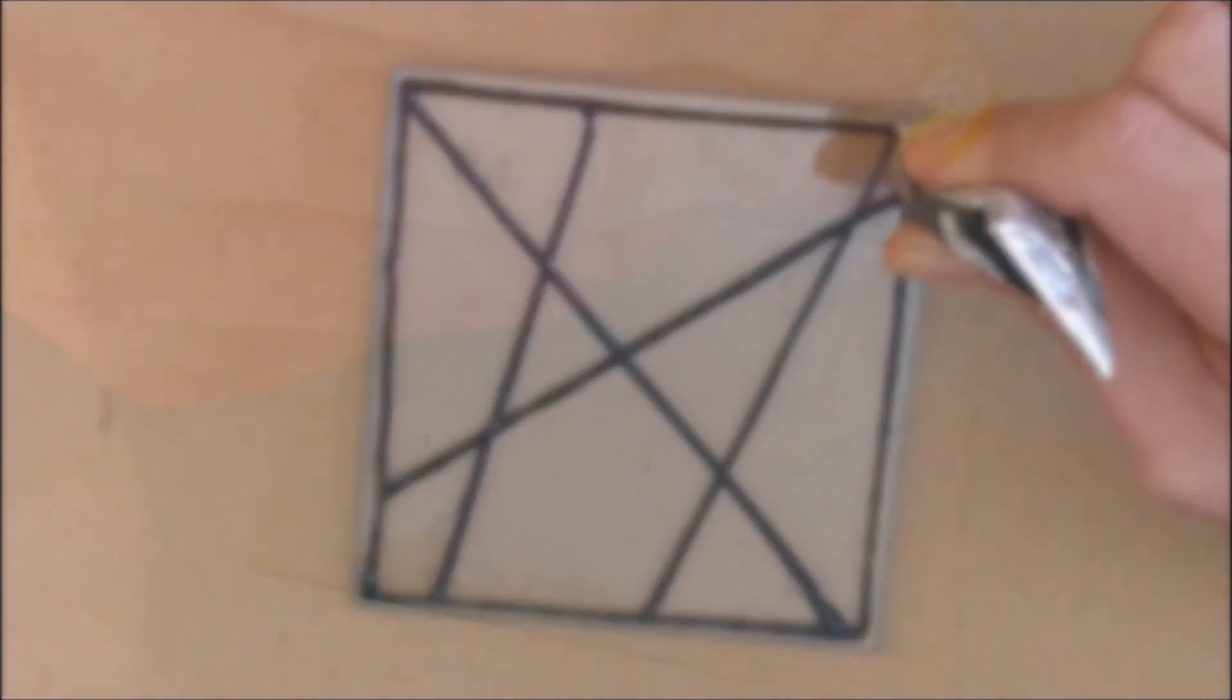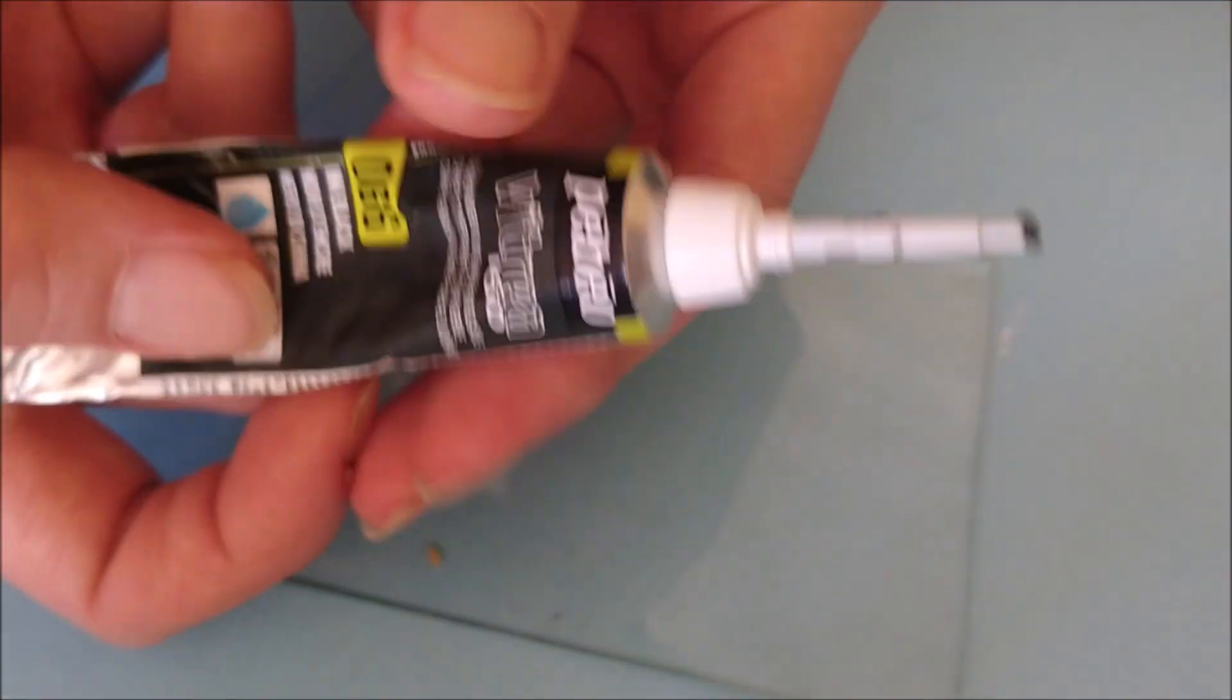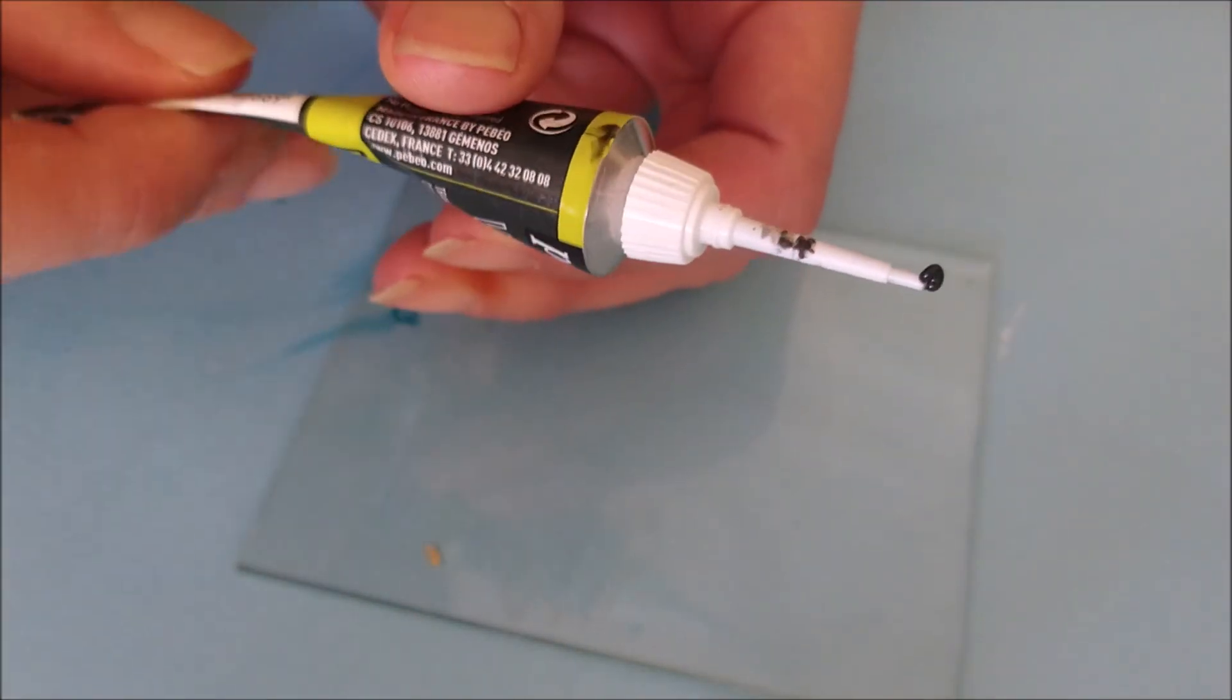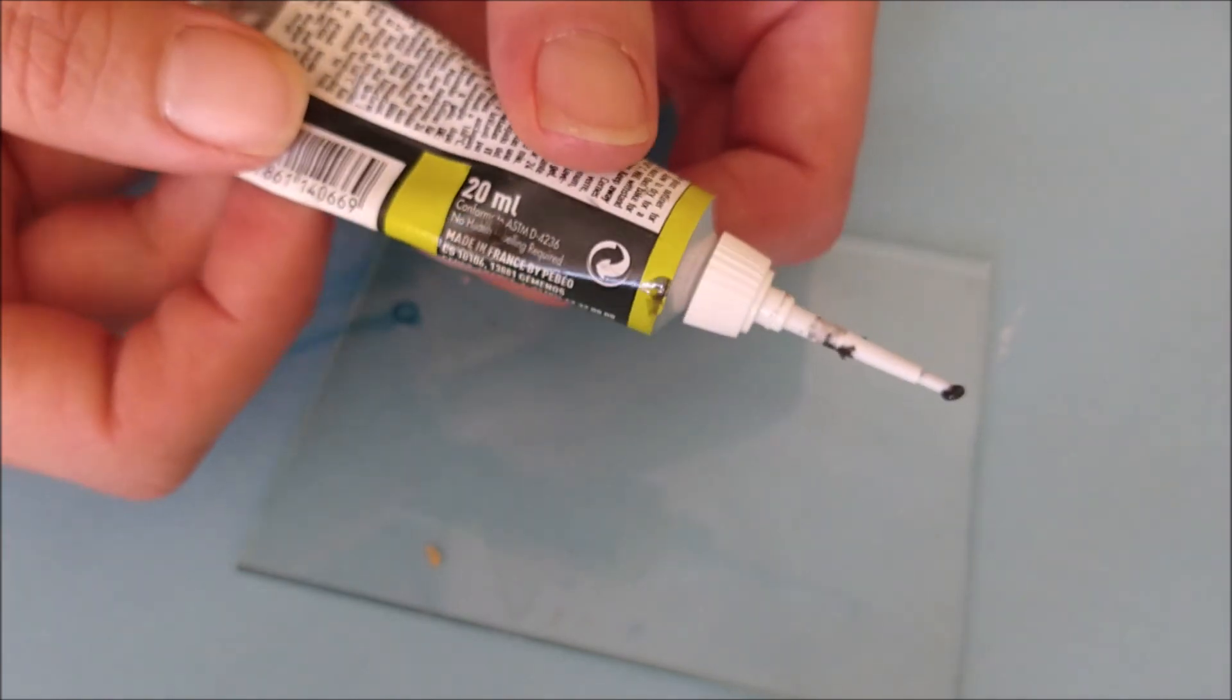Just another thing that I should mention is on the first squeeze when you've taken the cap off the paint can sometimes buckle under itself. I just wiped that away with a piece of tissue paper or kitchen towel and then I had no problem with any additional blobs.